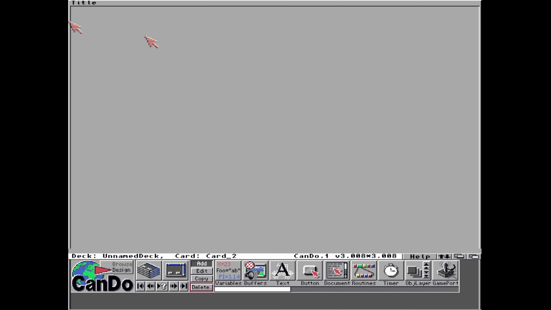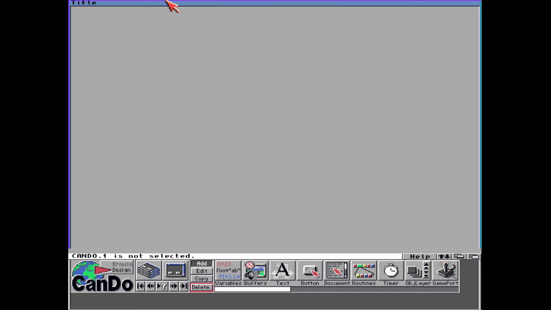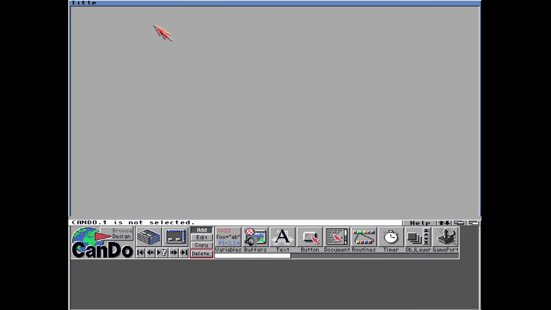It usually complains, but it's actually done it. You can see how high res that is now. A nice high res border, a nice high res title. So that's nice, isn't it? And that coincidentally is probably the same as I've got my Workbench on at the moment. And I can't drag it down to have a look at my Workbench because I've turned that off. But you can see it's now in high res mode.